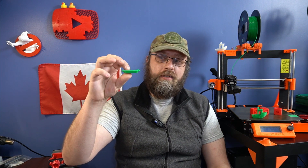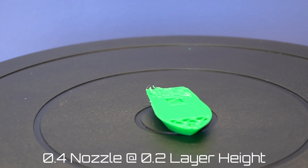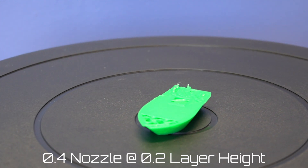So this is where the story goes south. The next print that I sent failed. I tried it again and again and every time it would release about this high. After a little bit of investigation I was happy that it was not a problem caused by the Revo. Over the last few weeks I had been doing a lot of ABS printing and the heat got to one of my Y bearings, causing the bed to vibrate and the print to release. I simply slowed down the print to 80 percent speed which made the problem go away until I can get a replacement bearing.